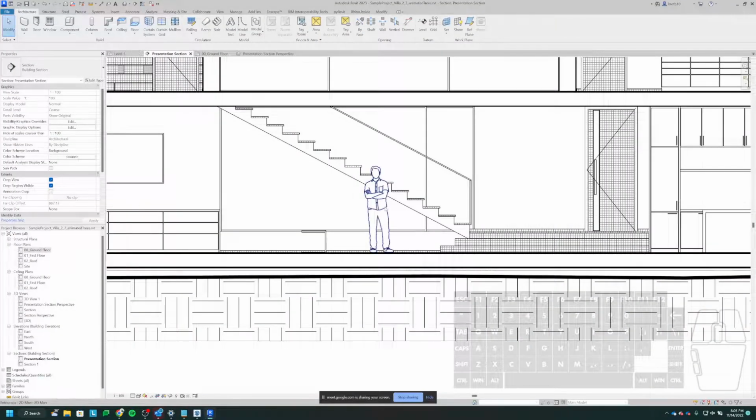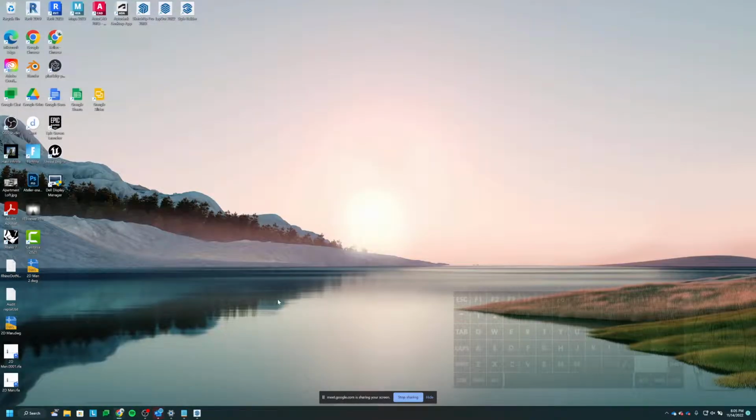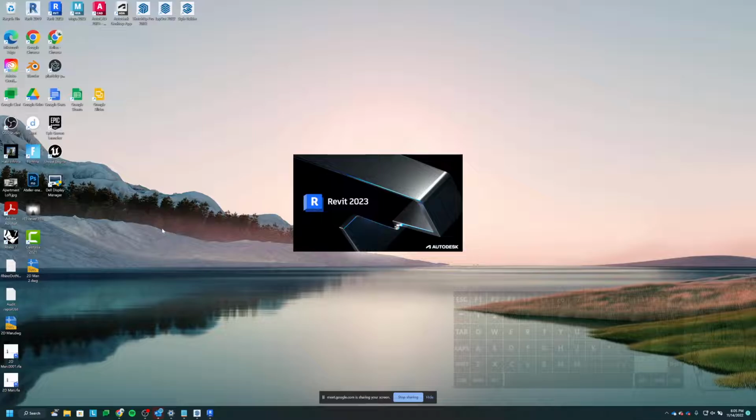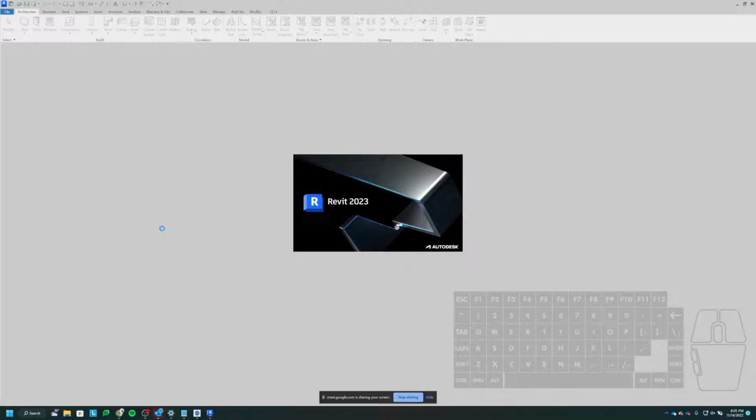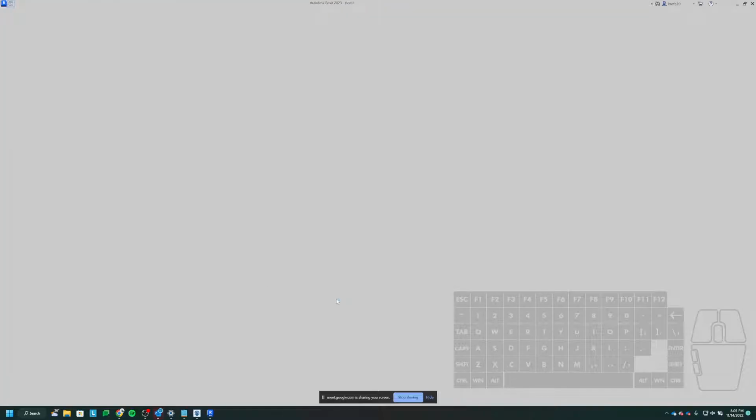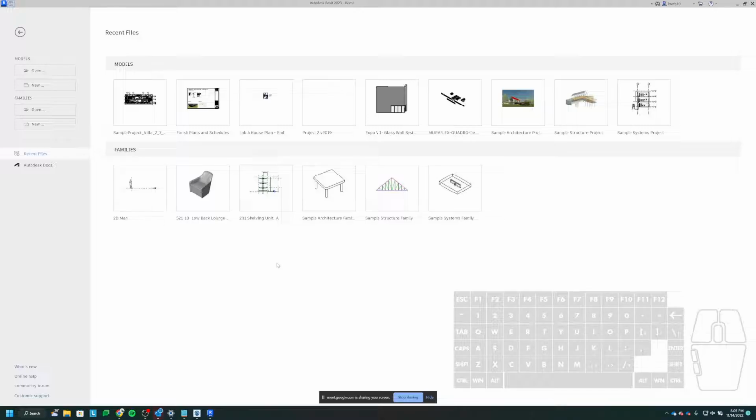So now, if we go back to Revit, oh, my Revit crashed on me. Let me open that back up really quick. That's very annoying. I was afraid it would do that. The past few days, I don't know what it is, my Revit has just not been cooperating with me.